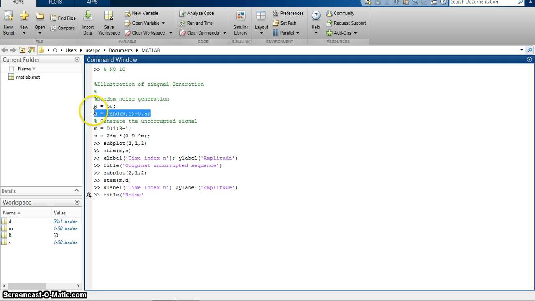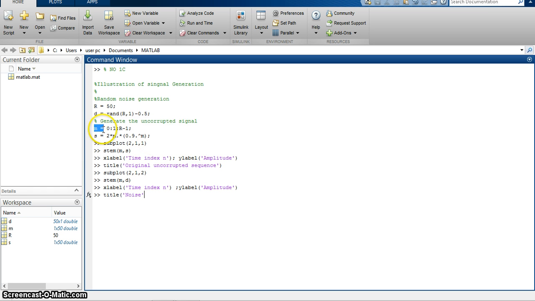This line means the random number for row number 1 and column number 1 will be minus 0.5. After this statement, it will generate the uncorrupted signal. After this I will show you how to display the random number.